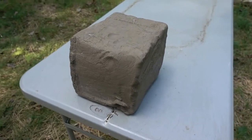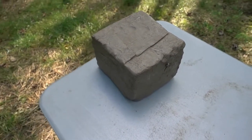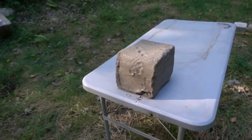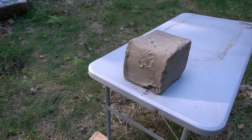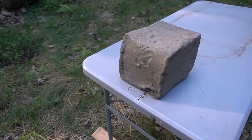We're going to walk down range and look at the target we're shooting. Our target today is moist potting clay. It should give us a really good idea of what kind of damage these bullets do. It's about 10 inches deep and the thing weighs 25 pounds. We're going to step back about 10 yards. I'm going to keep the camera close to the clay so we can see the result of the impact.